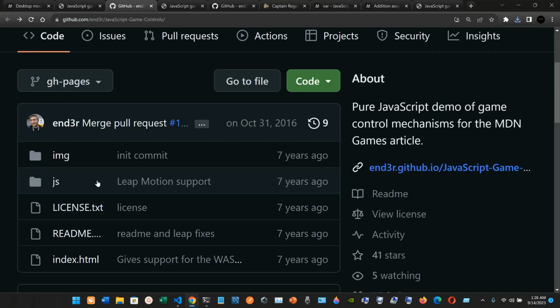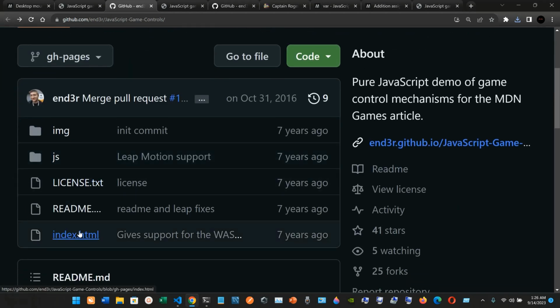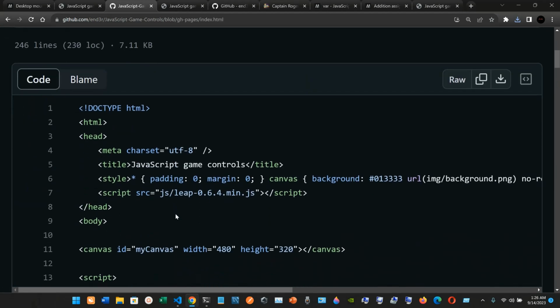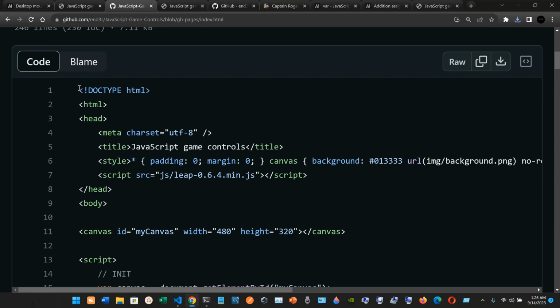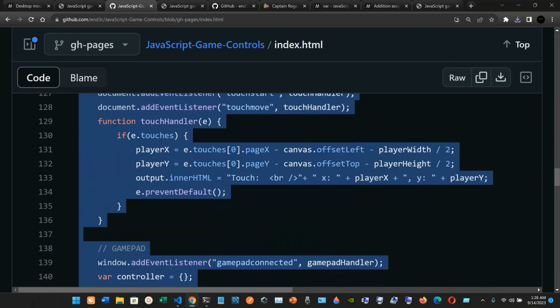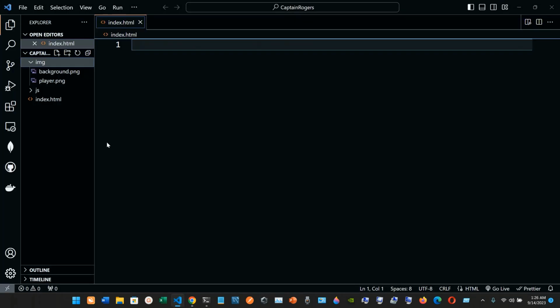So now what else do we need? We have the index, we have the JS, and what I'm gonna do right now is let's copy the entire HTML, but we are gonna move the JS to a different file. So again, I'm gonna have a, let me see, it's gonna be main.js.